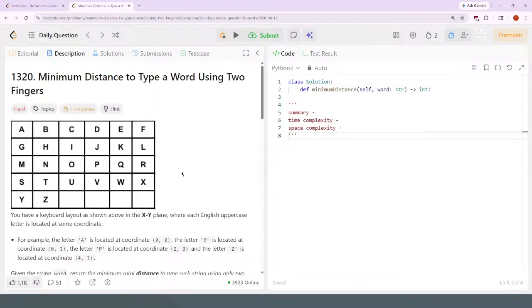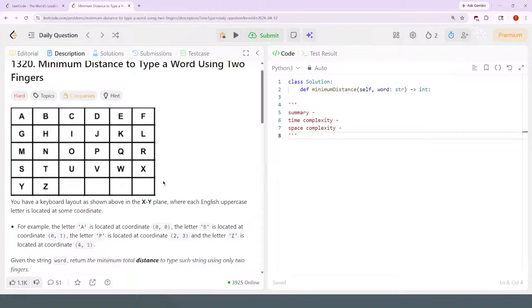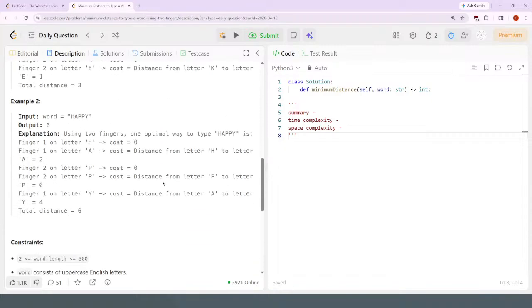This seems like dynamic programming. Because at any given index in the string that you're typing, maybe it's not actually.